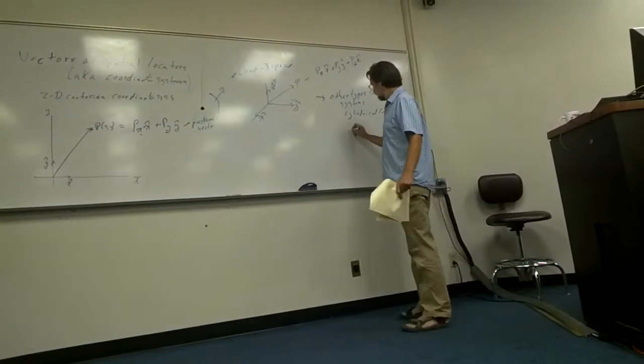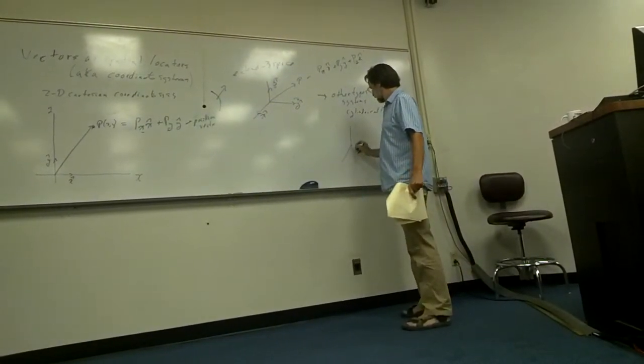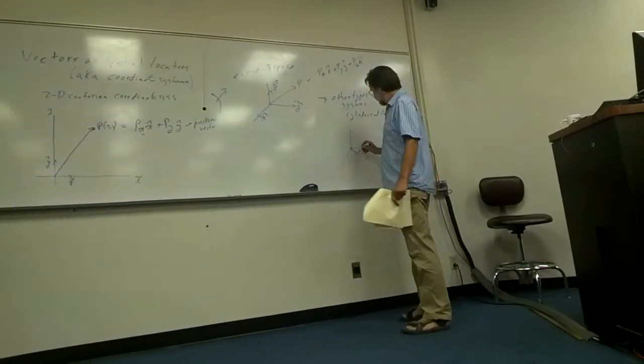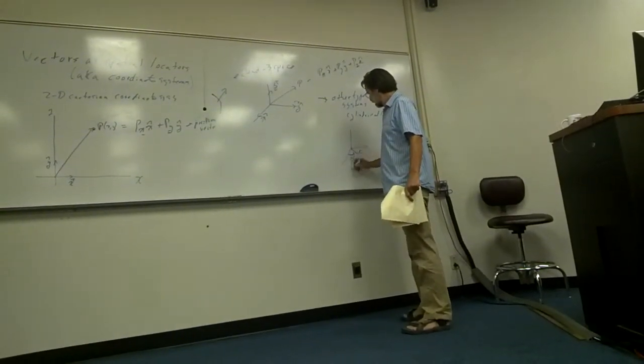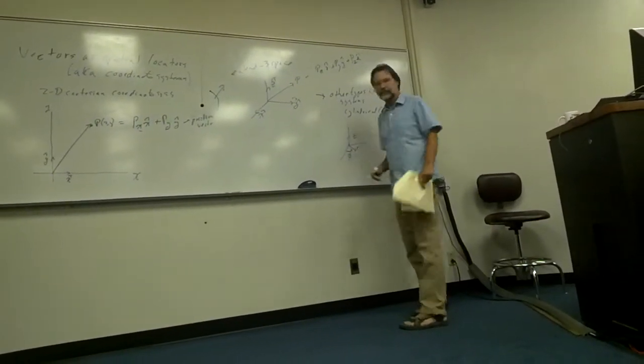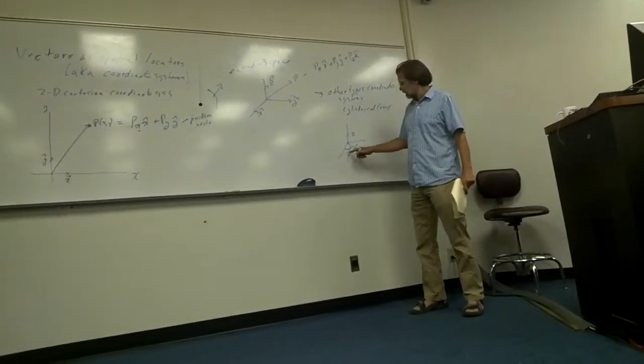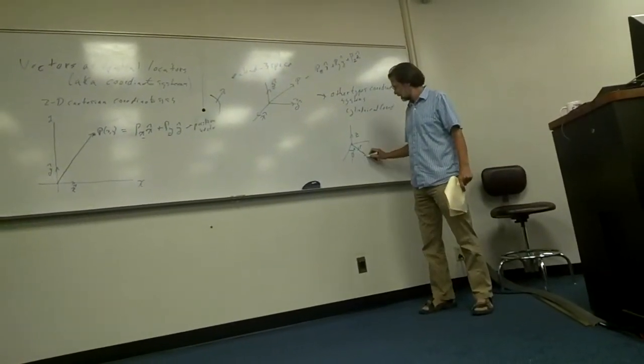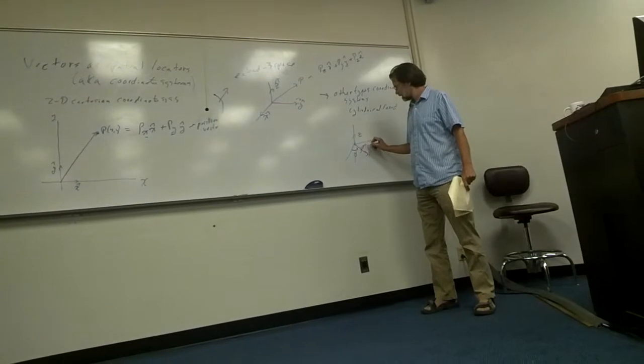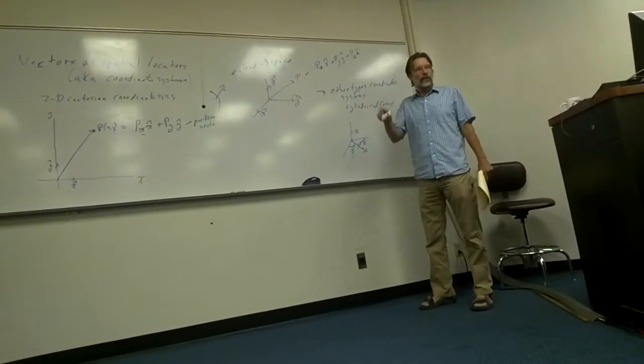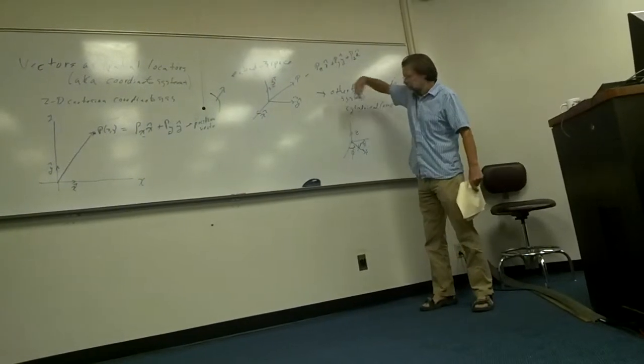In a cylindrical coordinate, there's a vector r, an angle phi, and z. And they're also defined by unit vectors. One's the r hat vector, there's a phi vector, and a z vector. And they're perpendicular to each other, but they're basically plotted on a cylinder.